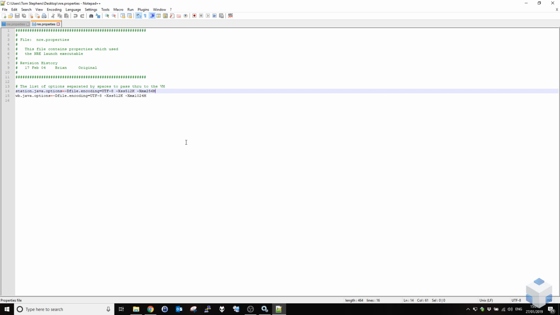So obviously you can see the problem there. If you've got a station which is only ever going to use a couple of gig at maximum, but you've assigned 20 gig to it, the memory will slowly but surely clock up until garbage collection kicks in and then marks it all as free again. So it does have the potential to use up all of the memory that you assign to it via the Xmx value, even though it doesn't require it, just by the nature of Java garbage collection.